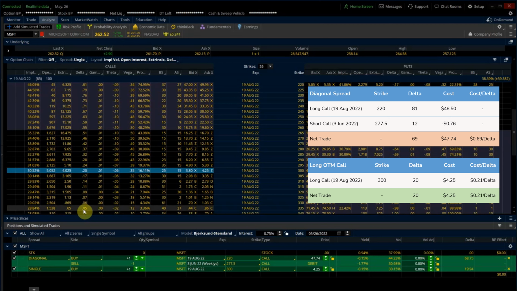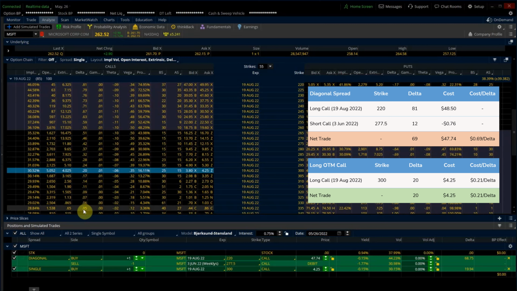The other thing that I like about the long out of the money call, especially if you have a small account, is that you have more control over the max loss for the trade. Because the long out of the money call is not as capital intensive, I can afford to lose the entire value of my long call. So what do I mean by that? Let's say I have an initial capital of $10,000, and for every trade that I enter, I'm willing to lose a maximum of $400, which is 4% of my total capital.